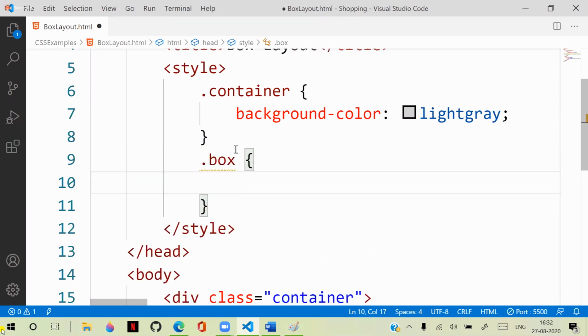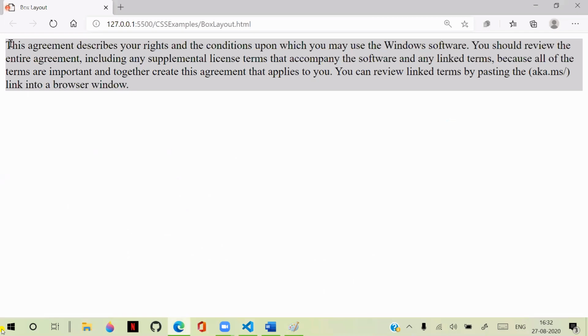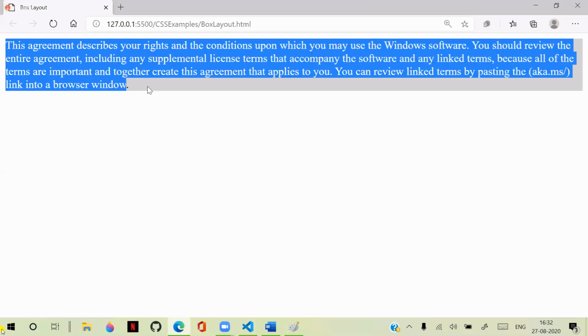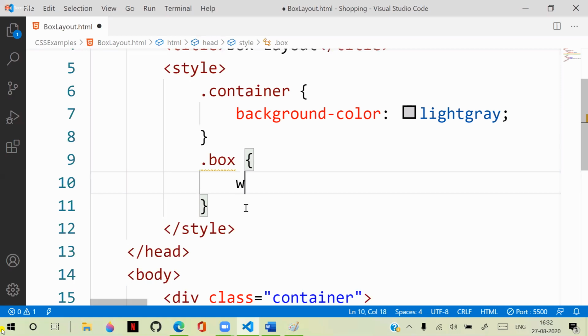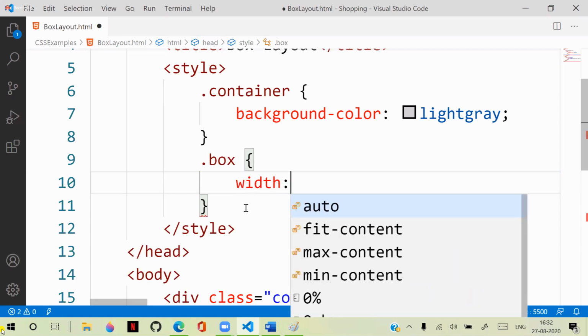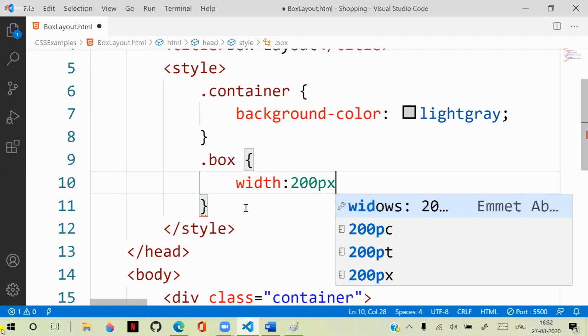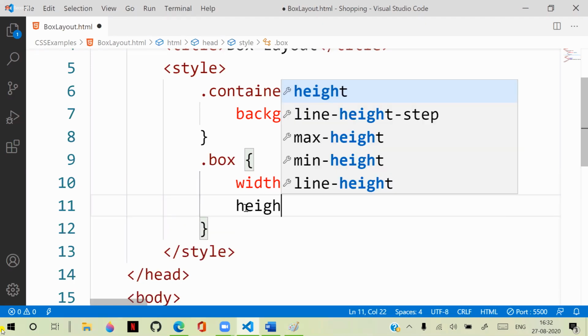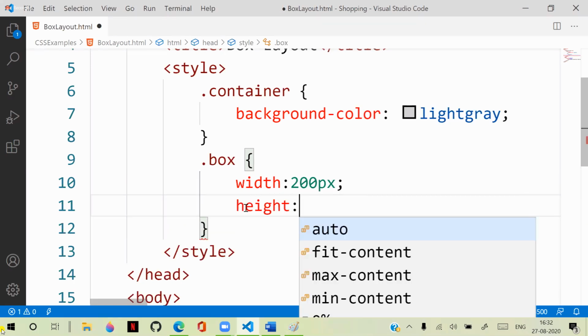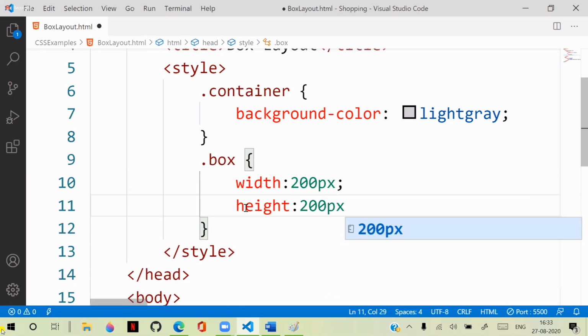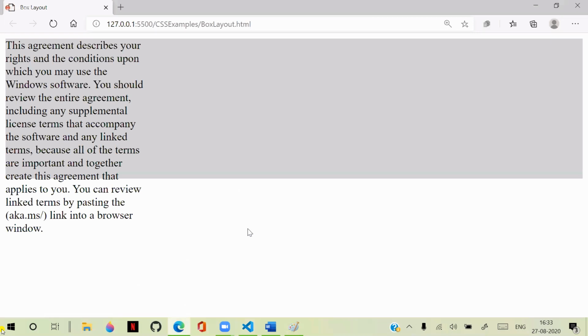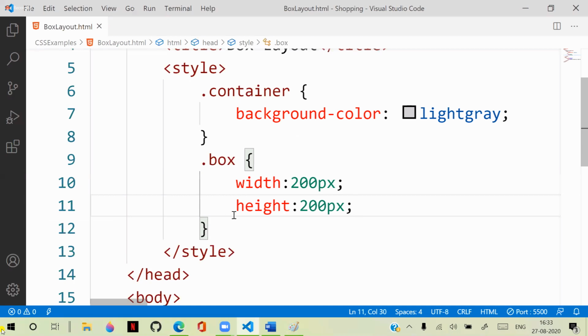For the box, how much width and height you want for the content? I will define the width for the content as 200 pixels and the height as 200 pixels. That is the width and height for the box. Your container is different and the box is different.